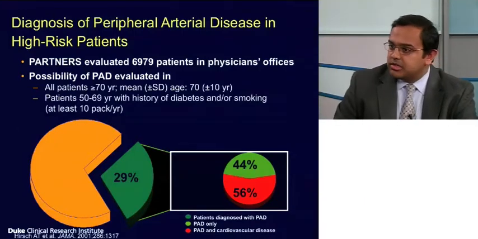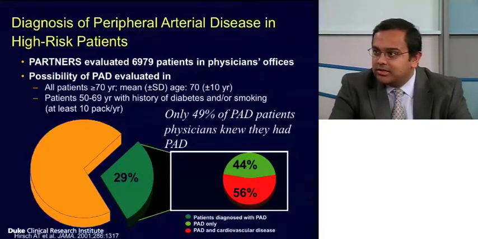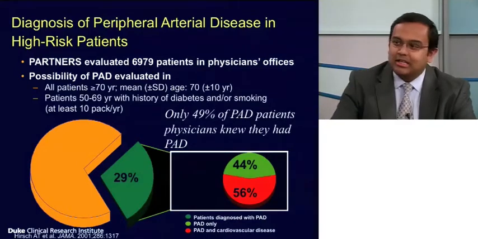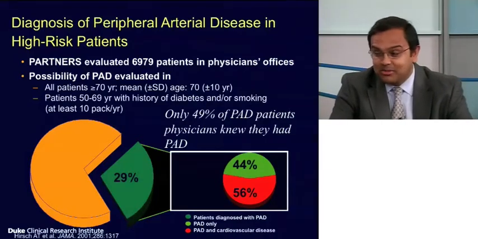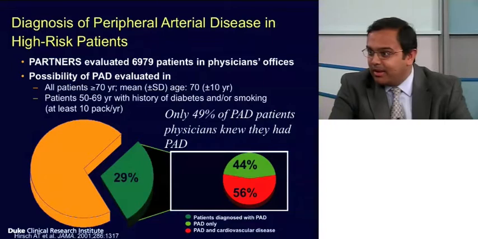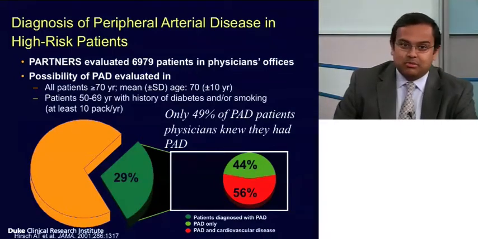But maybe what was most astounding in this group was that only 50% of the patients' doctors knew they had peripheral arterial disease. So a lot like the patient you presented to me may complain of claudication. It's not always the same symptoms, buttock pain, calf pain. And one of the hardest things to do with these patients is to identify, is it sciatica, is it their muscles, is it the bone, peripheral neuropathy in diabetics, or is it peripheral arterial disease?